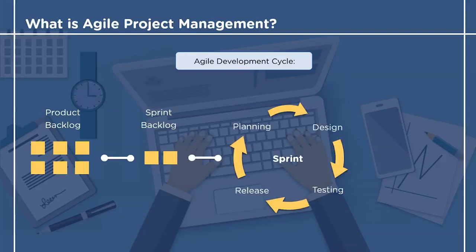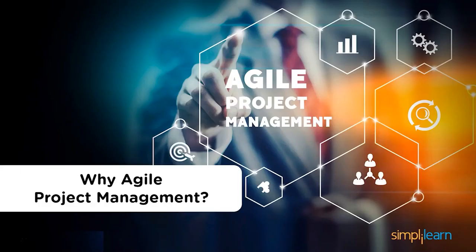The sprint consists of planning, designing, execution, testing, and deployment stages. And at the end of each sprint, a mini project is delivered. With every sprint, new features are added to the product, which plays a significant role in the overall project growth. After all the sprints and early validation in the development, the final deliverable has fewer chances of failure. Let's now have a look at some reasons why industries have started moving towards Agile project management.